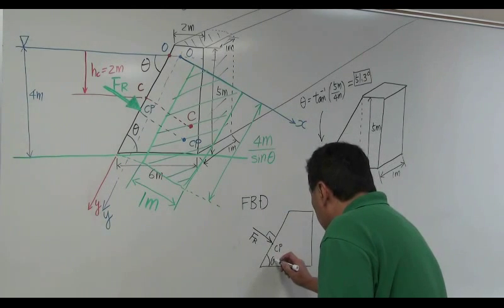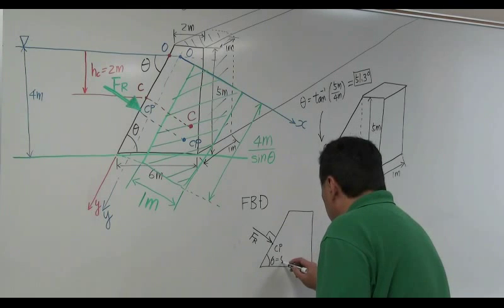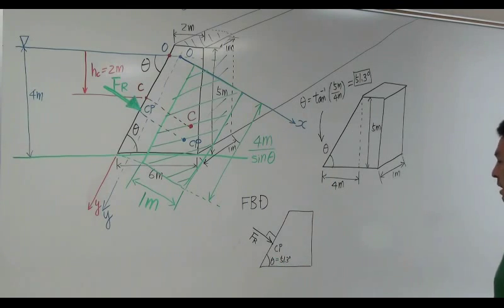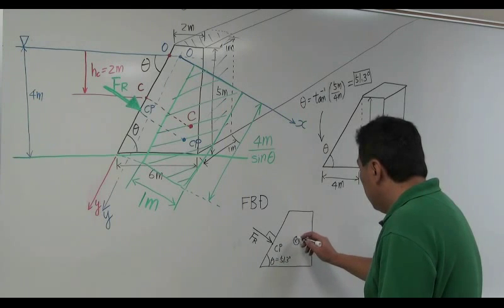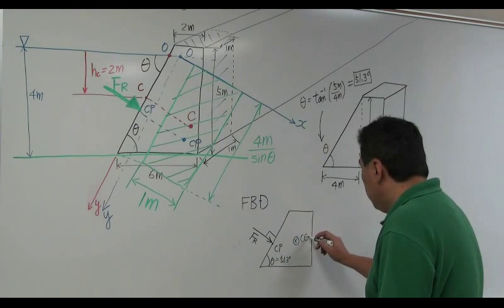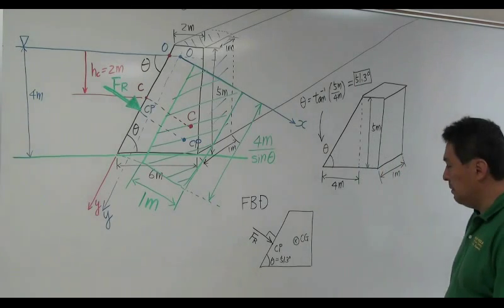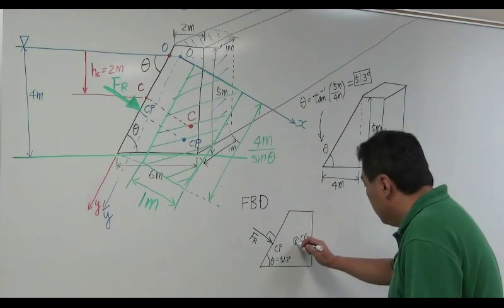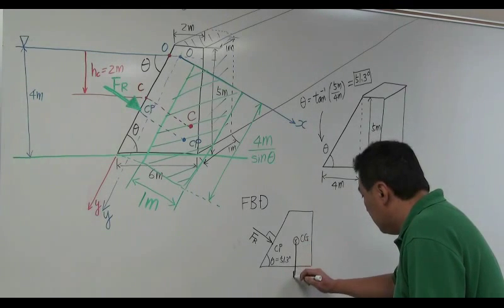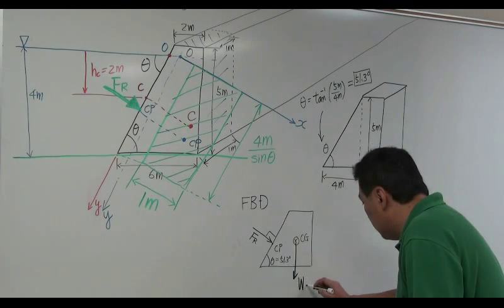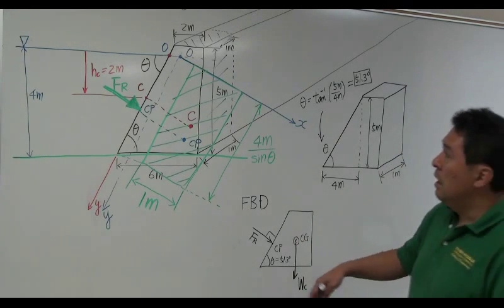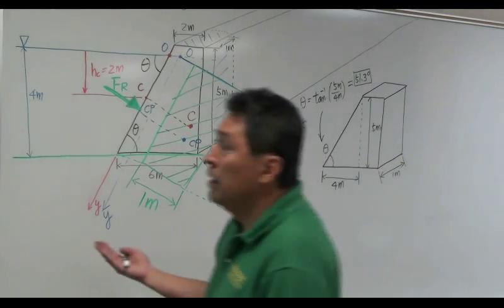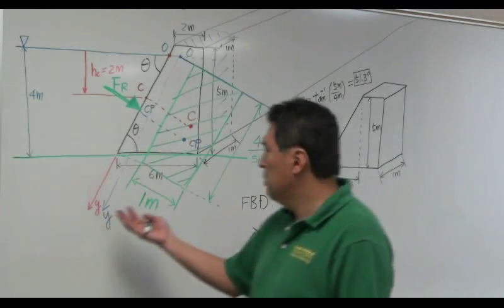Then we do know this angle theta is 51.3 degrees. What else do we have? Well, we are probably going to need to identify the CG, the center of gravity of this concrete, somewhere. Then through that center of gravity, you have the weight of concrete, W_c. This is how heavy your concrete is. We do know how heavy our concrete is. It is 23.6 kilonewton per cubic meter.